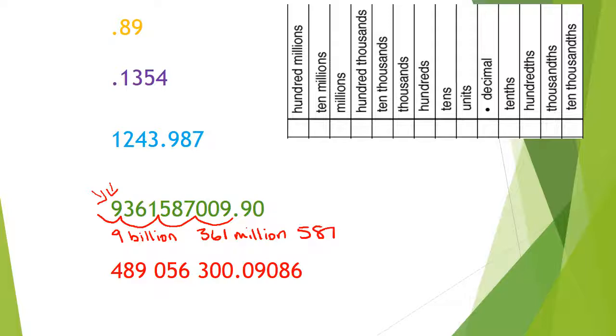9,361,587. I'm doing so good. I haven't even said "and" yet in the wrong spot. I should get paid more for these things. 587, where was I? 1,000. 9. Ha. And 9/10. Okay. So a common misconception is that people would say "and 9" right there, because 9,361,587,000 and 9 just seems to roll off people's tongue. But remember, reserve your "and" for the decimal.